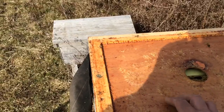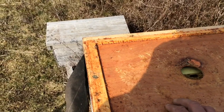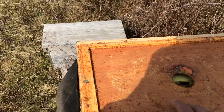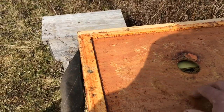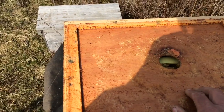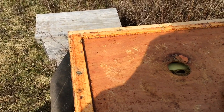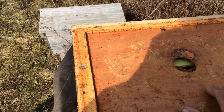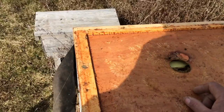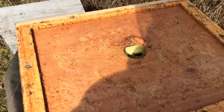Or you can make candy out of it. Some people that do that, they'll take a thing like an inner cover and they'll pour it full of, there's a certain temperature you heat the sugar to, sugar and water, and it'll make a syrup, and then it'll harden rock hard. Some outfits sell them. Long Lane Honey Farm calls it their Winter Be Kind boards. You can do the same thing with a frame. Make it just an empty frame. I don't know whether they lay it on wax paper, what, and pour it full of the syrup solution that'll basically raw candy, or it'll harden like raw candy, and put that right inside the thing. Here's some suggestions for feeding your bees.